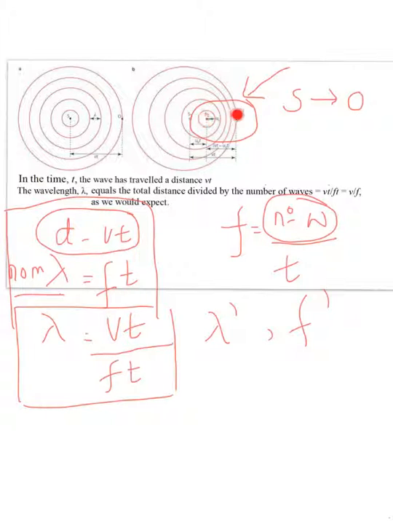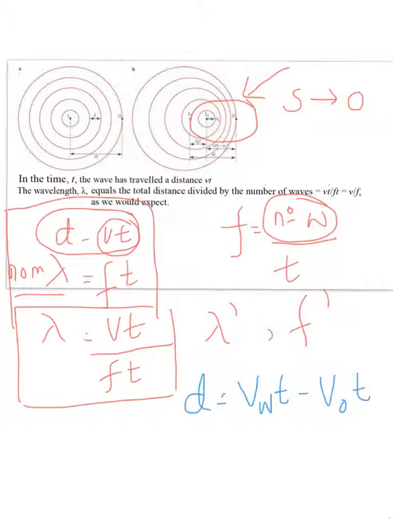So this distance here has changed. How much has it changed? Well, in the same way that we worked it out using velocity here, we now have the distance is equal to the velocity of the wave times time, minus the velocity of the observer times time. Now what's nice about this is if you understand why it's minus, you can understand that this distance is shorter. You can see why that's a minus sign, and that will help you remember the terms in the relationship.